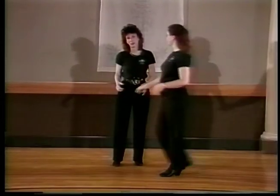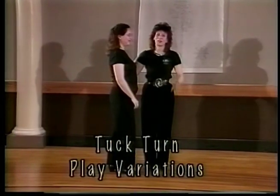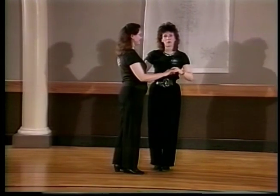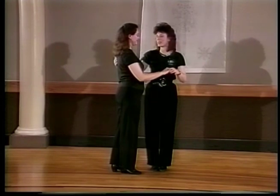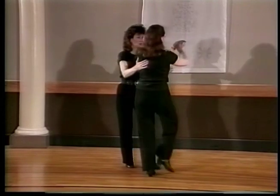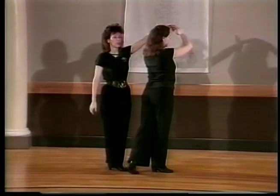Now a little bit of play for the followers. On any tuck and turn — what I call the bam bam move — and it's really not that physical, it's just kind of a fun title. The follower can do another surprise move, just like earlier in the tape, and she's going to grab my left hand as we go one, two, three, four, from underneath, like this, with a Y — she's going to catch the hand.